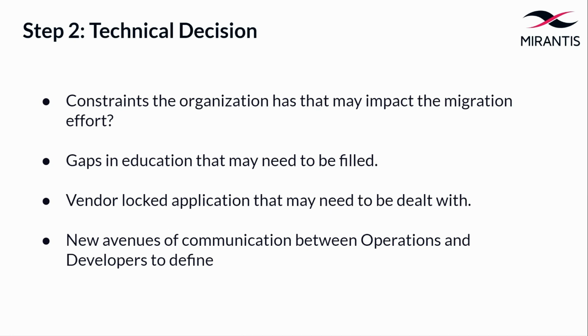You want to see where vendor lock-in has occurred with the VMware environment or any other environment you're taking things off of and moving to the OpenStack world, so that you don't hit a dependency that will prevent you from moving that thing. If you try to just forklift it and you've not removed the dependencies, you're going to find problems. And this is where you want to do it during the technical decision phase. And then setting up, as I said, these new avenues of communication between your operations team, your IT group, and your developers, your software writers. Those are the people who are going to make the money off of the hardware you're providing.